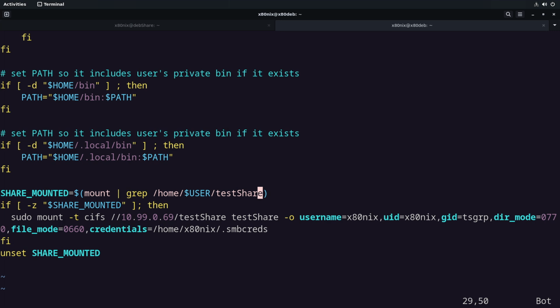Also, to keep permissions in line with our server, the dir_mode and the file_mode options pretty much match what I have set up locally on that side. There's different ways you can do permissions, and depending on what you're trying to do and what kind of environment you have the share set up in, that's going to vary widely as far as how you might apply that to reach your goals. And so with this added to our profile, we'll now automatically mount at login. And so let's just check out that logout real quick here.